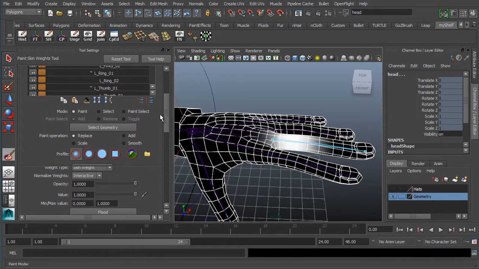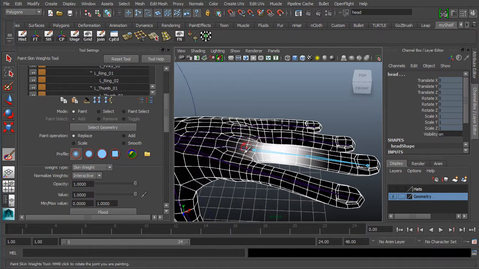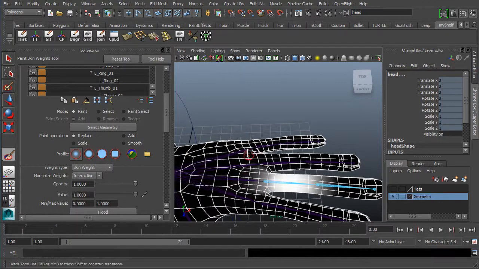The colors are going to indicate the value, okay? The value of how much something is affecting another object here. And for us, we're working in a component mode style because the joints themselves are affecting the vertices of the geometry.